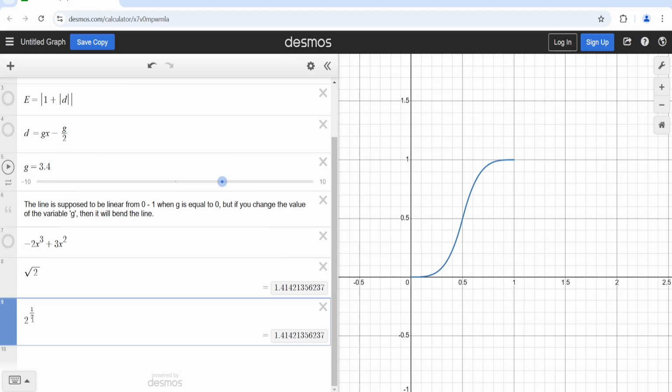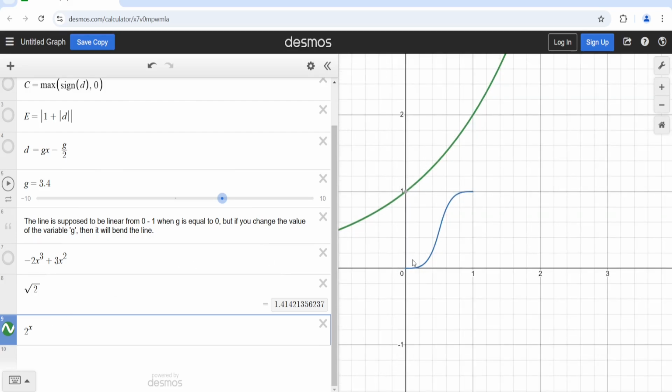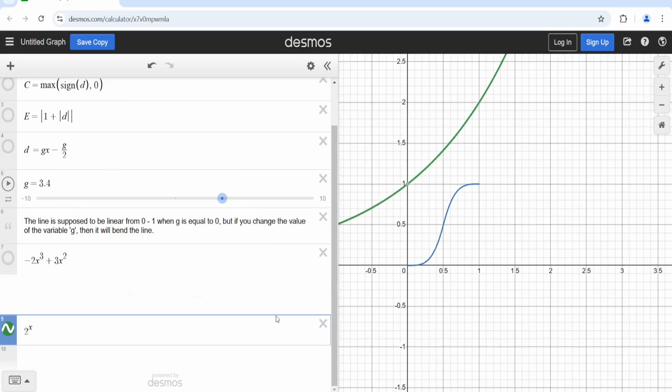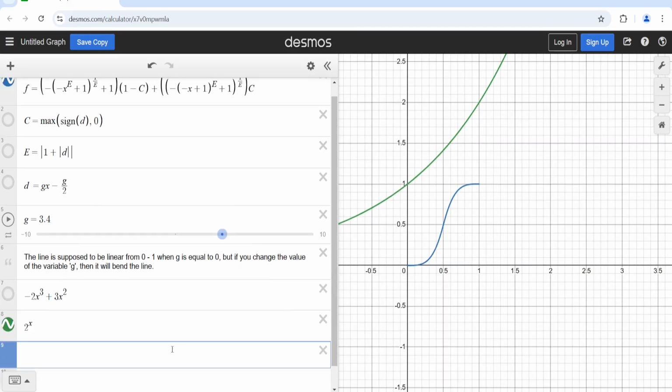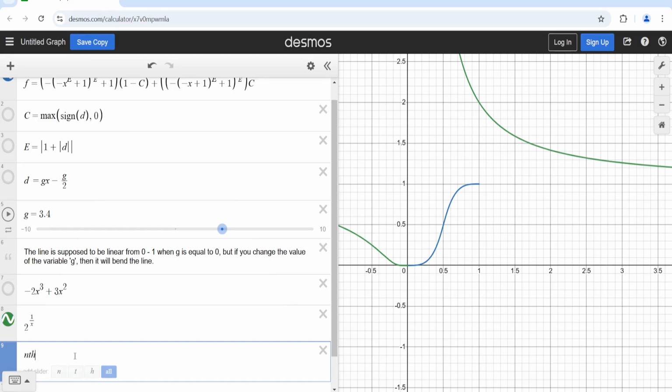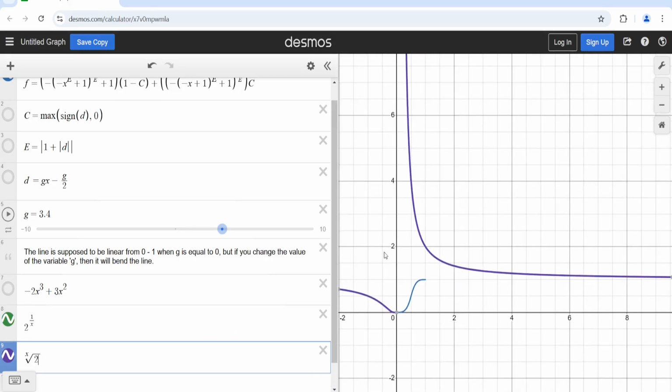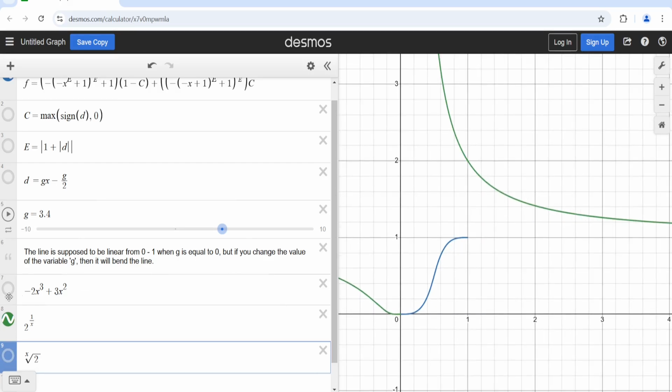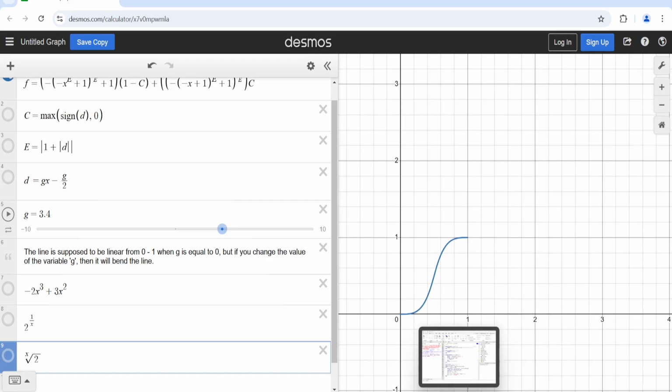Or I could write, say, 1 over 4. Or no, let's just do 1 over x. Okay. Then I can write, oh, no. 1 over x. Nth root x, 2. It's the same equation. Anyway, that's just something I thought was interesting.